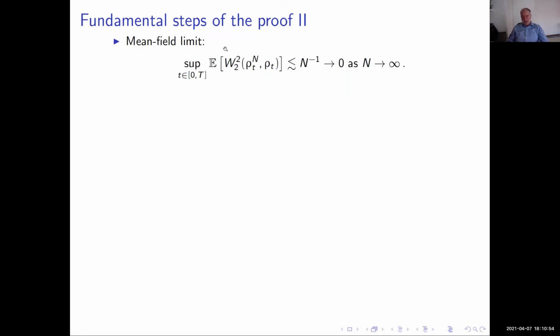This is the place where, on the plane, one cannot prove this statement, or at least there is no technique yet to prove it in the case of an unbounded objective. And here we take advantage of the compactness of the sphere and the boundedness of the objective function to be really able to prove this rate.